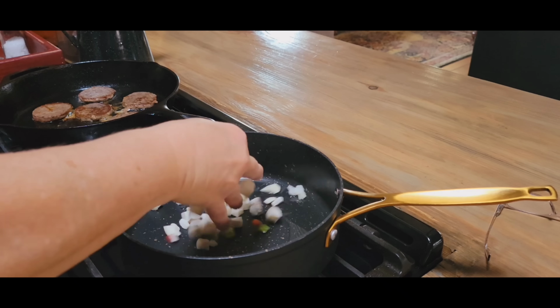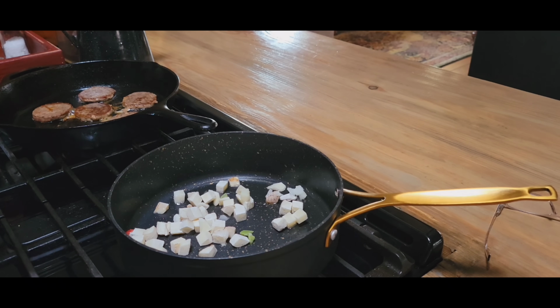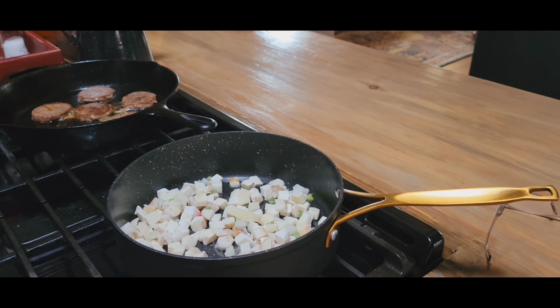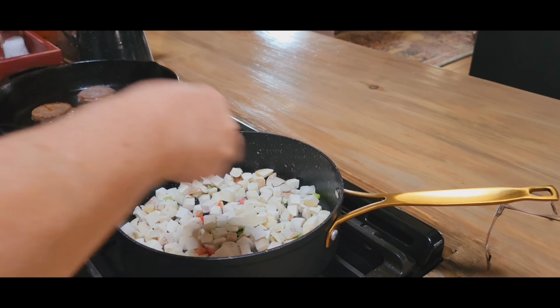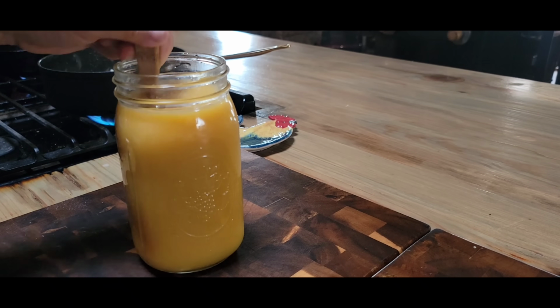Now another thing that I like to keep in the freezer is plenty of diced potatoes, bell peppers, and onions for a quick supper or breakfast. So we're going to be making a small pan of what we call home-style potatoes. And I'm just going to fill the bottom of my pan up. I've got a little bit of oil on the bottom. This is a non-stick pan. I don't want to overcrowd them because they won't brown up and get crispy like we like them. Need some vitamin C in our diet this morning.